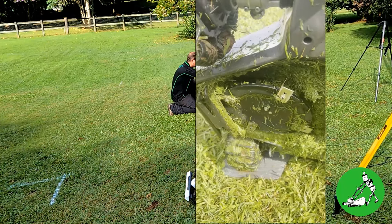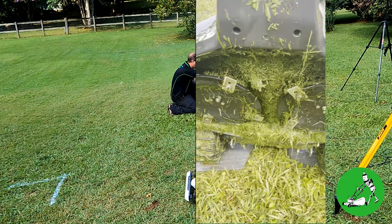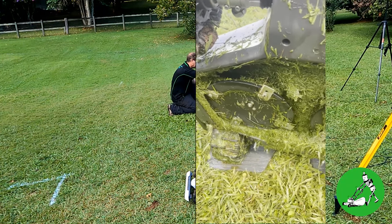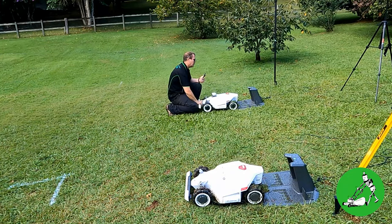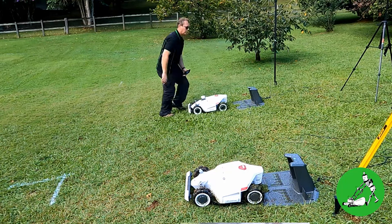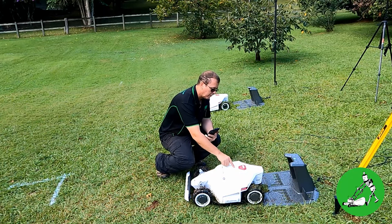In fact, this one probably looks just a tad worse, but it's still going to build up pretty much exactly the same as it did. Is it going to slightly push it out the back now that it's got that little slope on the back? Probably not. So it's still going to be very much the same as Luba 1 all the way through there, where you're going to need the star recharge. You're going to require cleaning under the robots quite a bit.